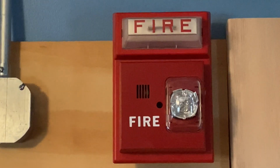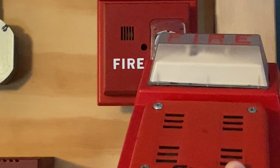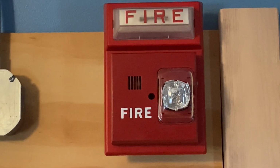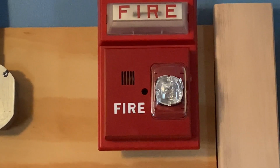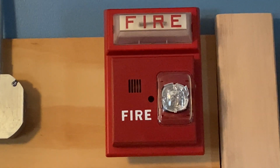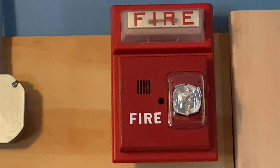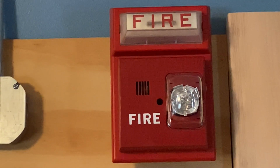I also did want to show real quick, I also have a very similar device. As you can see, almost the same device. However, it has the original horn that would have been mounted on it. What I'm guessing happened is this Simplex strobe plate used to have this Simplex horn mounted on it. But at one point they may have come in and done an upgrade, and when they did the upgrade, they probably installed these newer Siemens horn strobes. They just put the Siemens horn strobes on and disabled the light plates or strobe plates. But I was able to get the strobe plate and the Siemens horn strobe working, so you will be able to hear that today.